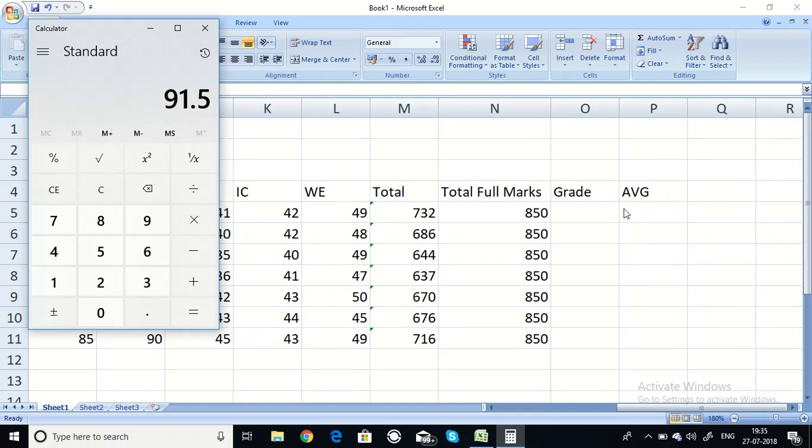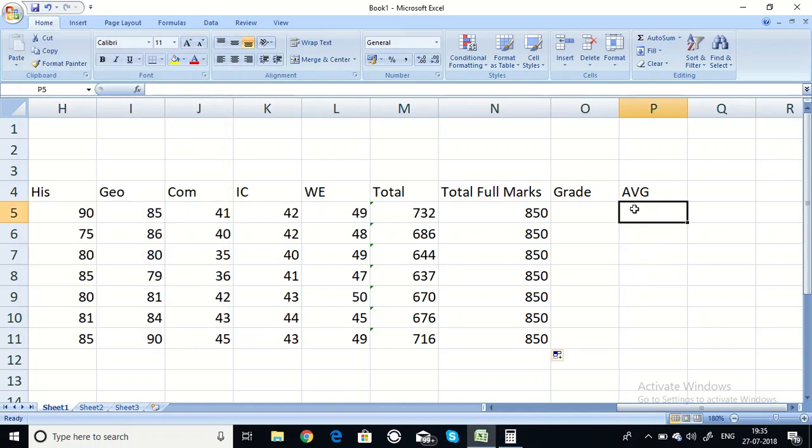So how will we get the average here? We cannot write just average because all the marks are not equal. So it should not be average, it should be the percentage of marks. Let us calculate the percentage first, then we will do some average thing.